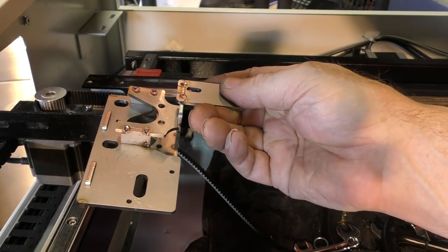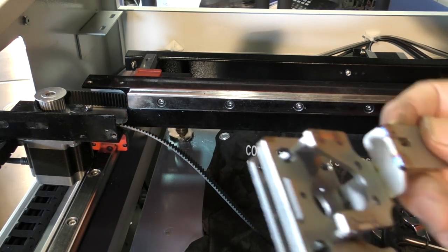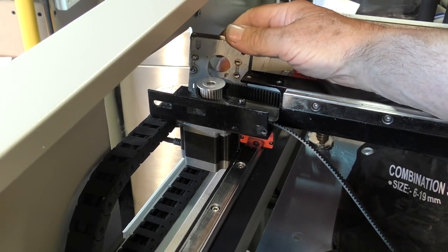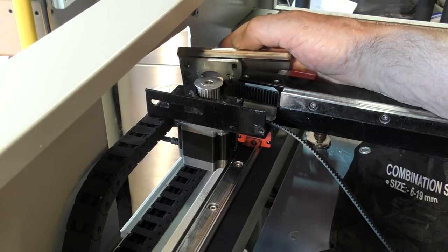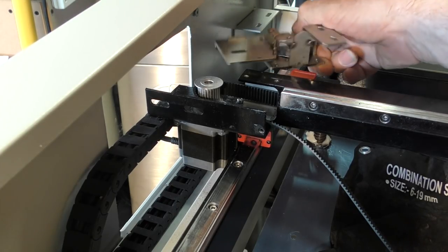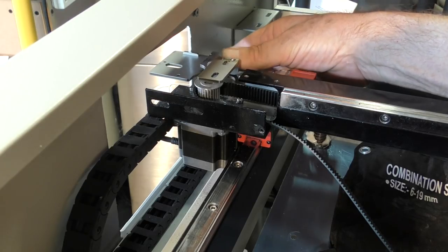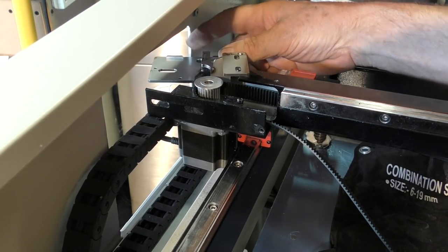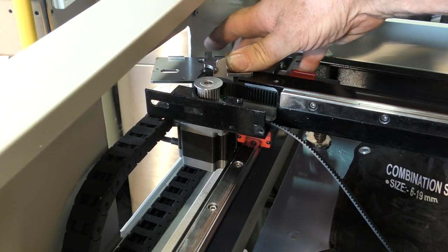Here's the bracket that I made for the China Blue machine. I'm pretty confident this will not fit on here because, first of all, as you can see, the pulley won't actually go through the hole. It's a much larger pulley on this machine than it was on my other machine. So let's just have a quick look what the heights are like. I think the heights are going to be okay. That sits on there. And this looks as though, yeah, that will sit on there okay. That looks perfect. So that height is correct.